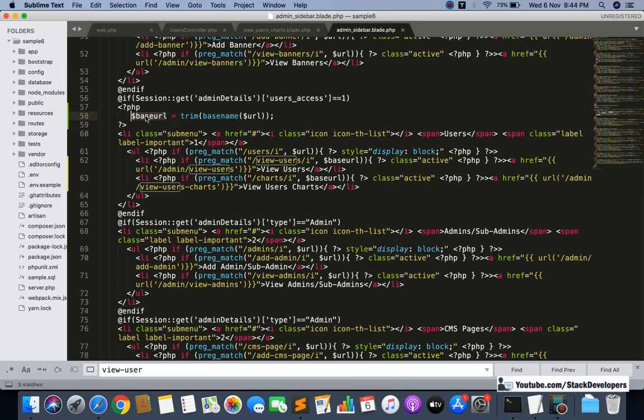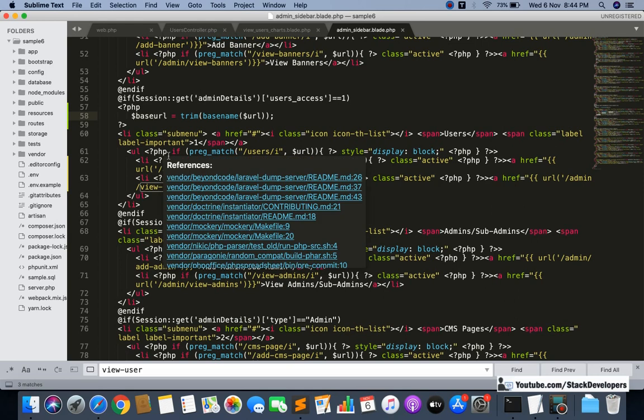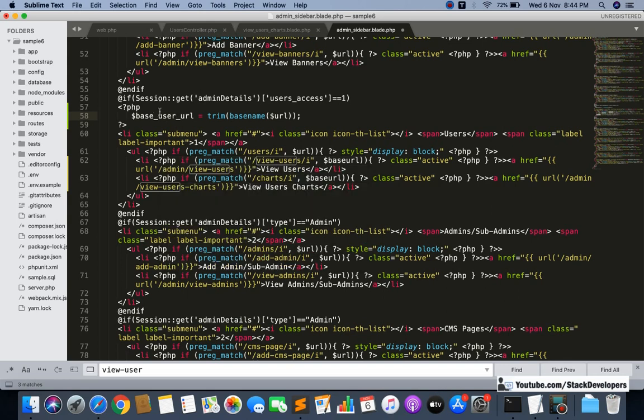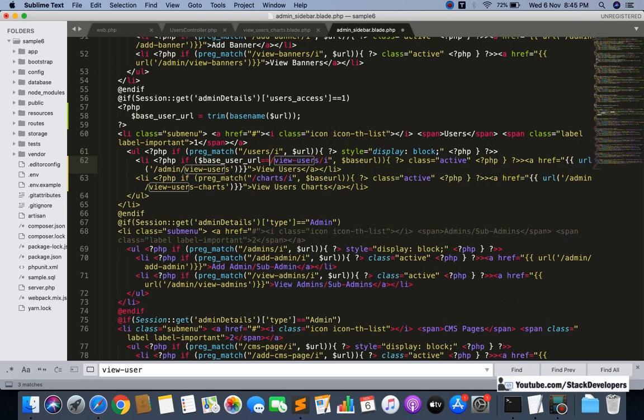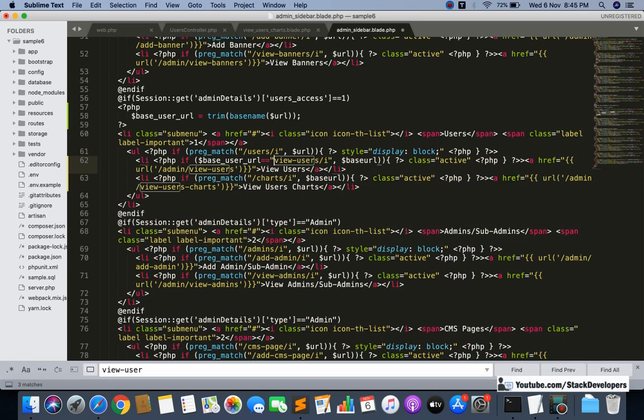We can rename it to base user URL, because we might require it again. So with the base user URL, I'm going to compare it here with view users, equal to view users, and this one is not required.